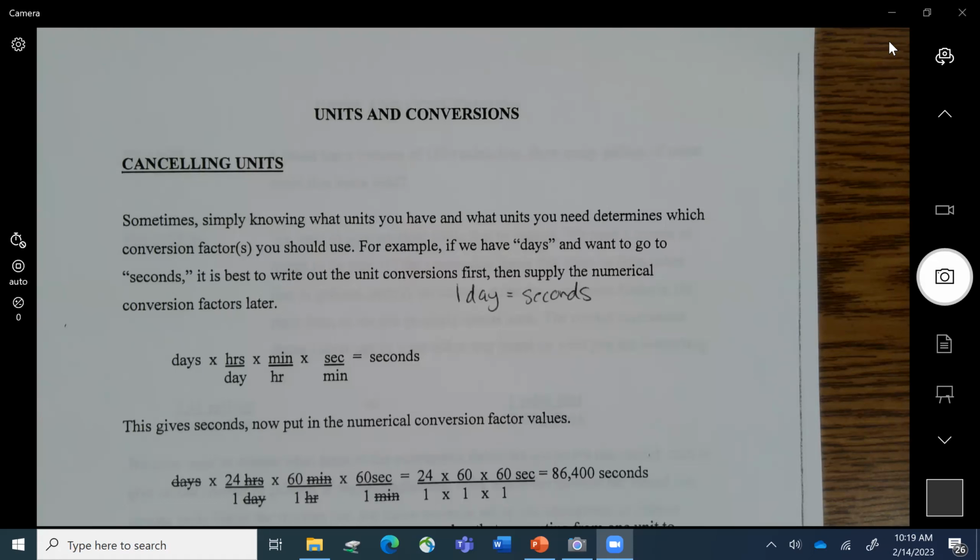And if you get an answer that's less than 1, what do you think that means? It means you're wrong, right? Because logically, if I'm starting with a day, there should be a ton of seconds. My number should be way bigger than 1, correct? Yeah, it should be way bigger. So logically, that's the first thing you have to look at, or try to think about what you're working with.